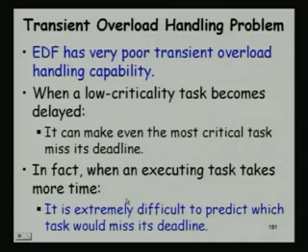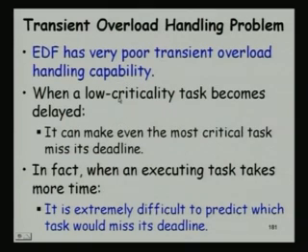So when a transient overload occurs, then EDF can miss a deadline, right? And if it misses a deadline, that is not too bad actually, but the main problem here is that the highest priority task might miss its deadline. It does not guarantee anything. A low criticality, low priority task might run to completion, whereas a high priority task might miss its deadline.